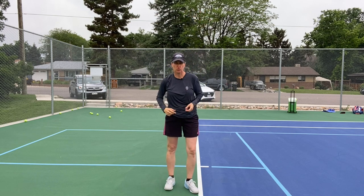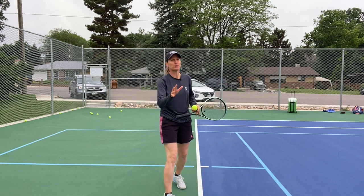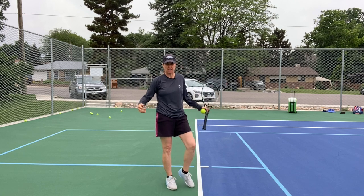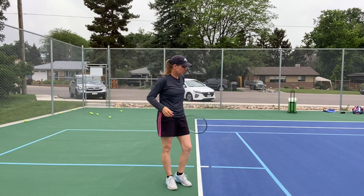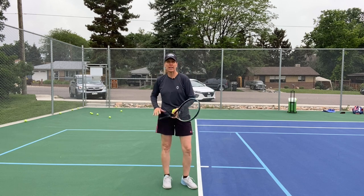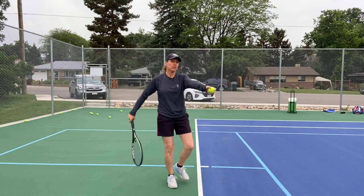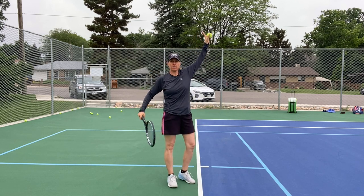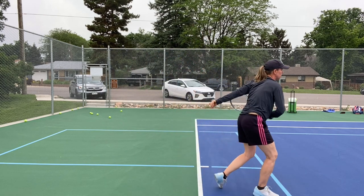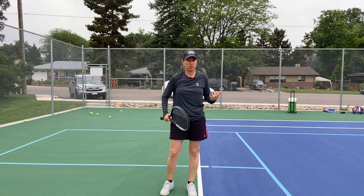That's your first drill. The second drill looks a little funky — maybe do it when nobody's watching first. You're just serving off your right leg. Looks a little like the Karate Kid, but it's a really effective way to learn how to load your right hip. You're bouncing on your right leg, dipping down, then going up and out. Without a whole lot of effort, all of a sudden you're getting a lot of pop on the ball.